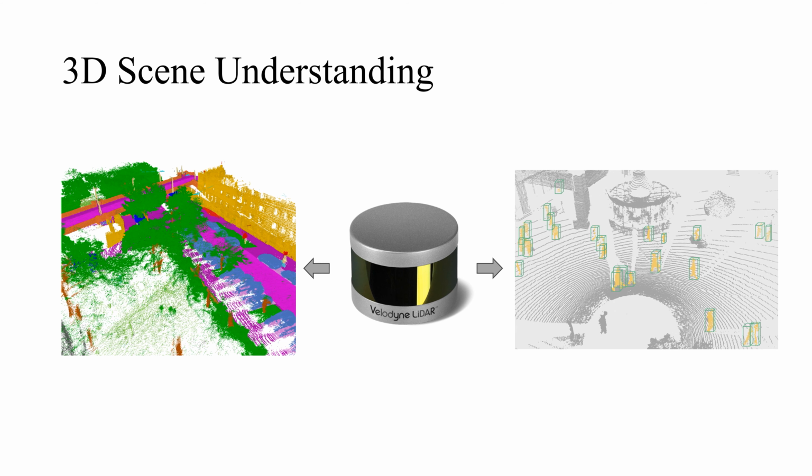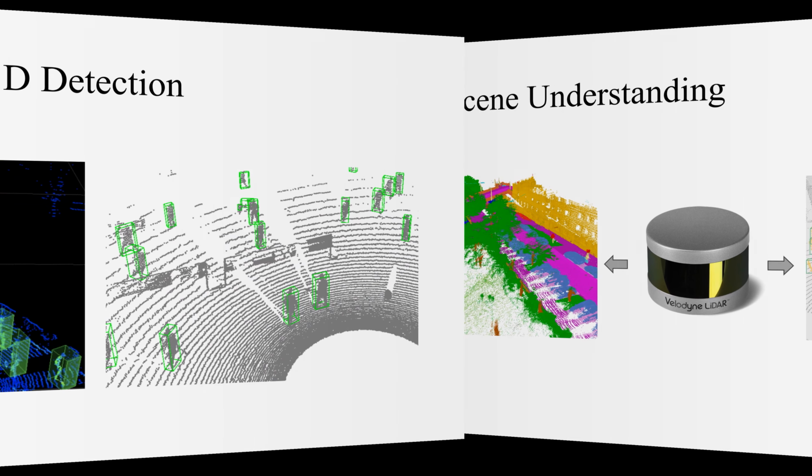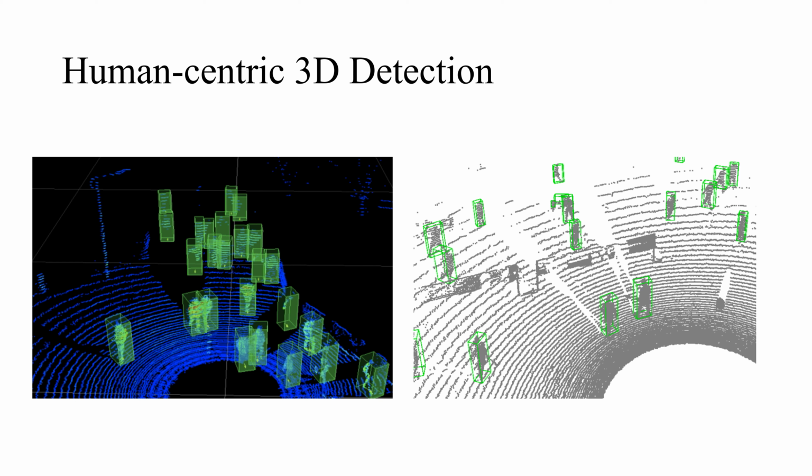LiDARs are commonly used in 3D scene understanding. Human-centric perception presents a formidable challenge. Unlike the relative regular object distribution and background context in traffic scenarios, real-life human-centric settings encompass a vast spectrum of indoor and outdoor environments with intricate and diverse backgrounds. Moreover, unlike rigid vehicles, humans exhibit ever-changing poses, movements, and trajectories, and engage in multifaceted interactions with objects and their surroundings. All these factors cause difficulties for data acquisition and data annotation, concurrently posing challenges to the precision and generalization capacity of perception methodologies. Therefore, the research for effective, unsupervised methods of human-centric 3D perception becomes necessary and imperative.